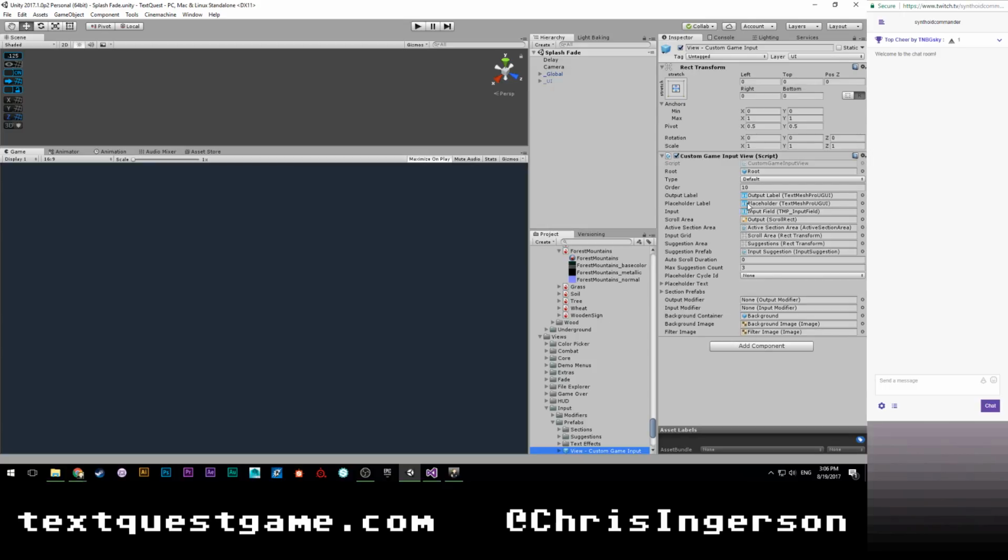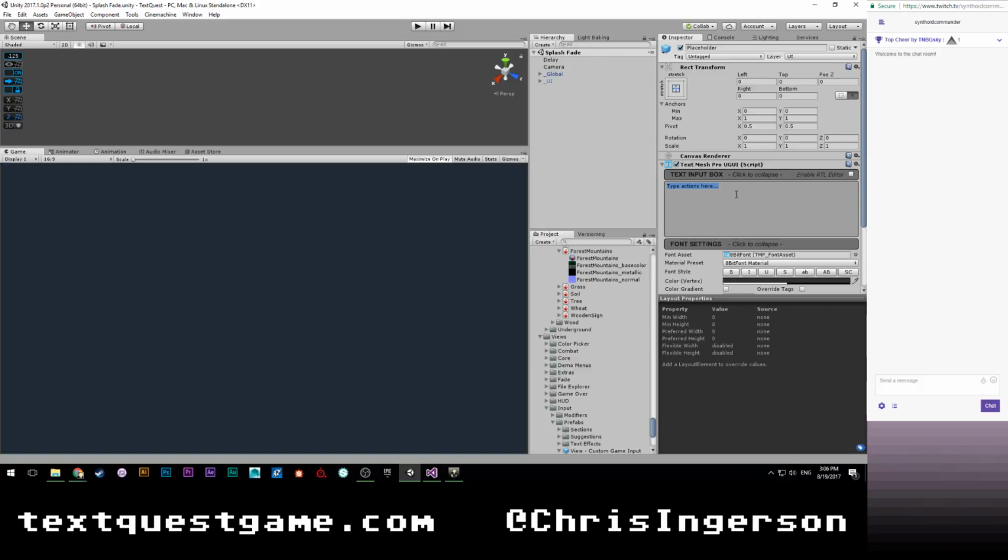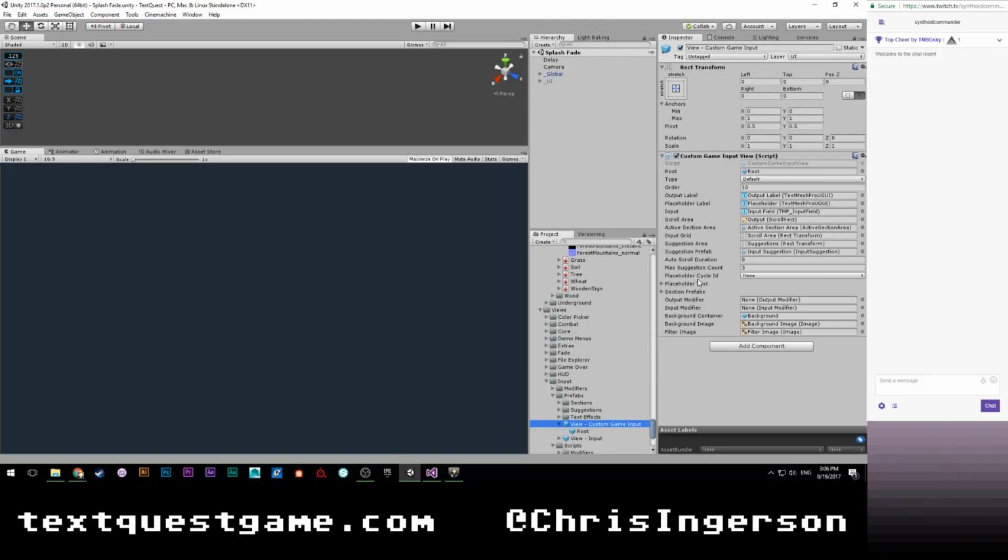Currently, I'm going to see what this has in it. Type actions here. Good. That's all I'm going to do then. So placeholder text is just going to have one value, and it's just going to say type actions here. We actually can expose that to let people specify what they want their placeholder text to say. I would probably be fine with that. All right, let's try playing again real quick and see if that fixed it.